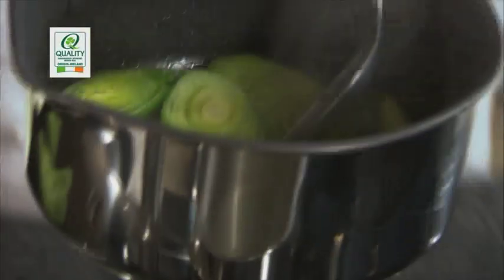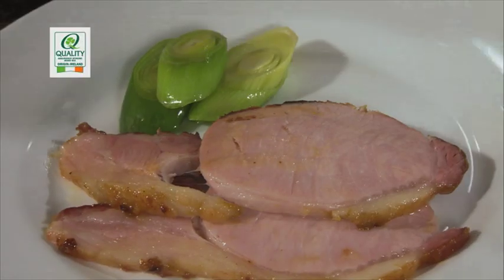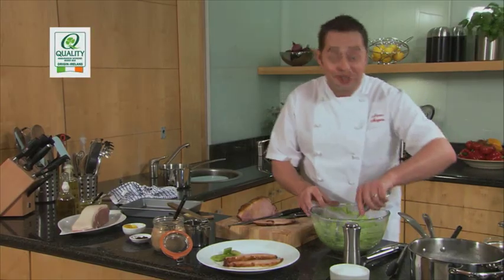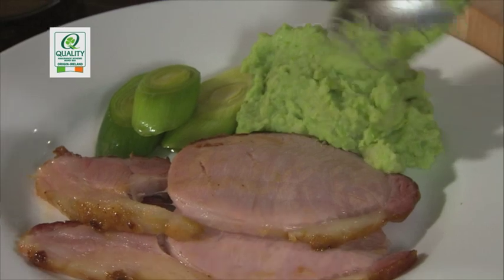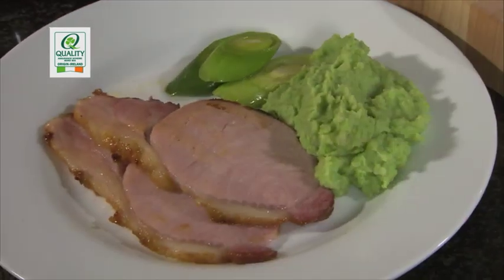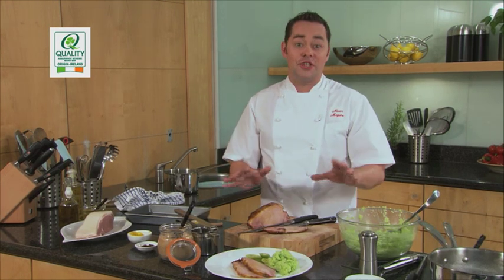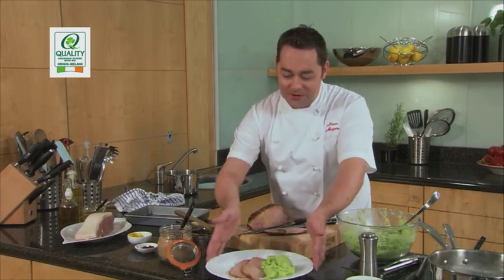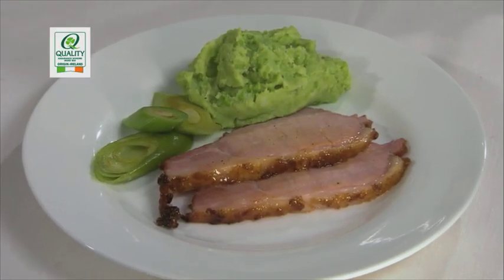And in a separate saucepan, we've just cooked some sliced leeks or whatever kind of seasonal vegetables. Arrange this just to the side of the glazed bacon and then a good spoonful of mash. Lovely colour on the plate. And there you have it, absolutely. A very versatile, and of course with all the leftovers you can use this, you know, on pasta, for sandwiches. It's so versatile and it keeps, which is the secret to it. But it's a beautiful dish. It's the glazed loin of bacon. Check out the full recipe on bordbia.ie.